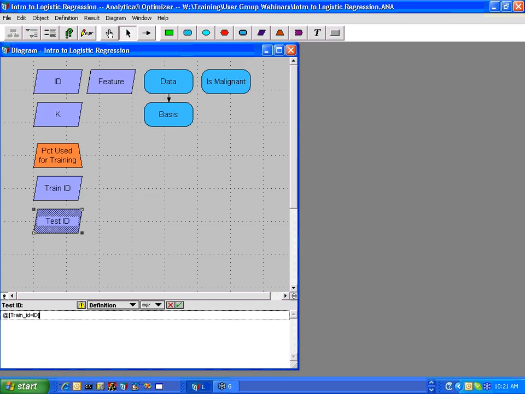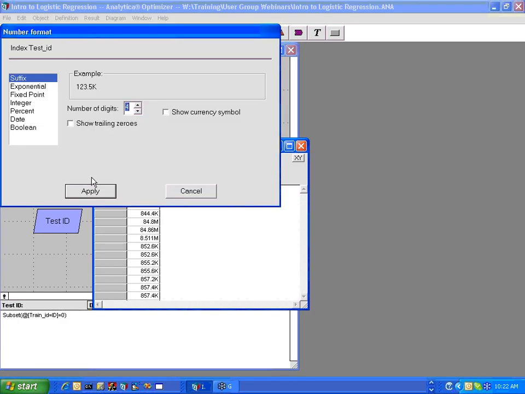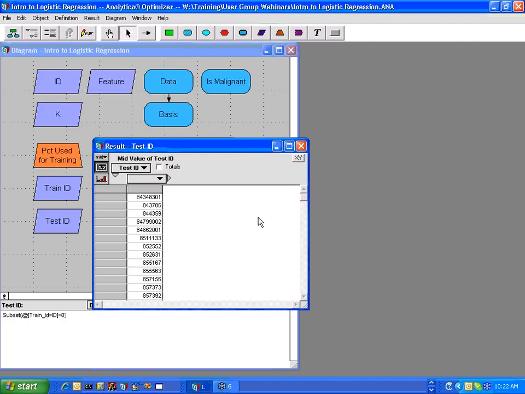And if it's not there, it's going to say 0. So the ones that aren't there are the ones that aren't appearing in training ID, and I'm just going to keep that subset. So test ID is the set of IDs that are not in the training set. Here's the other subset of things, so I'll go ahead and format that as an integer. So there's the other subset of patients.